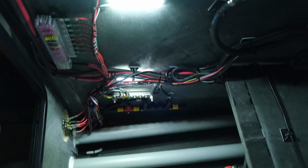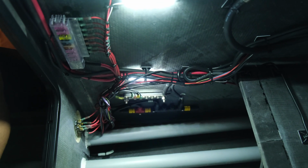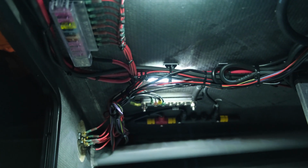That locker is massive, and guys, the wiring on that job, Ed, shout out to you. He wired all that, and it is just a beautiful job. It looks like something, if you ever need to work on your boat, you are going to thank them, and that's the same thing with the 19.